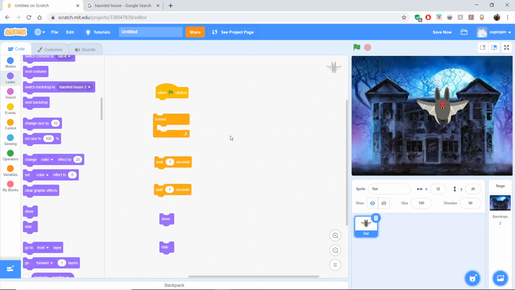Alright, so you can go ahead and pause this video and try and put these blocks together. And just to remind you, it's once the green flag is clicked, your ghost should hide for 1 second and then show for 1 second, and it needs to do this forever.